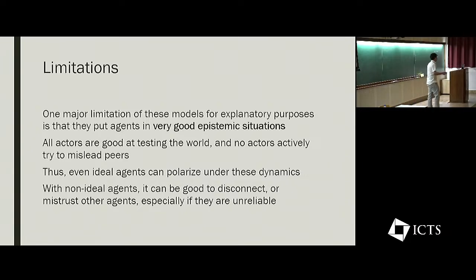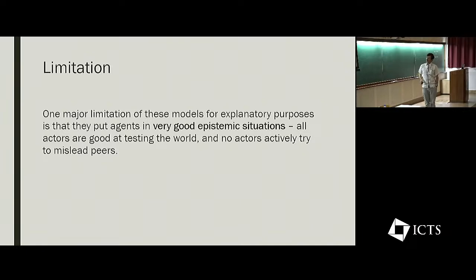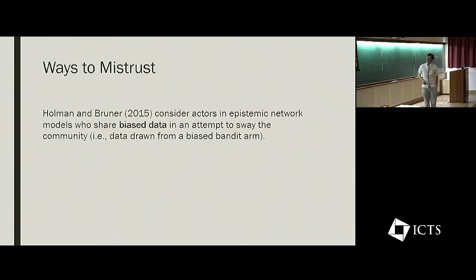You might say, well, hold on, if the agents weren't ideal, if some of these agents were actually just producing bad or unreliable evidence, then I would want to handle that differently. And that's, of course, the situation we think in the real world where scientists are making these differential judgments, that actually some scientists are producing better evidence than others. Okay, so this suggests that one would really like to look at a broader collection of models and think about other ways in which you might come to distrust agents and think about the other ways in which other agents in the network might be sub-ideal.